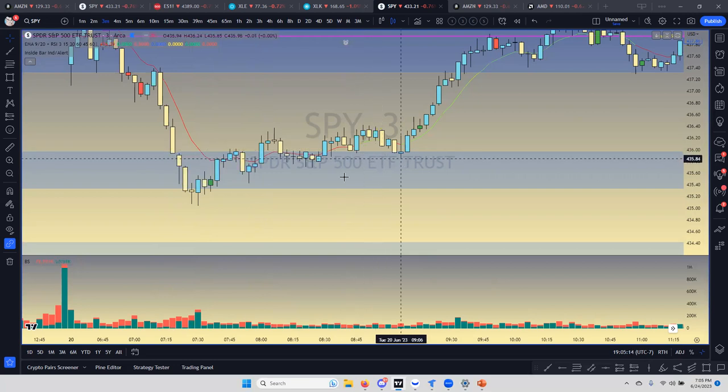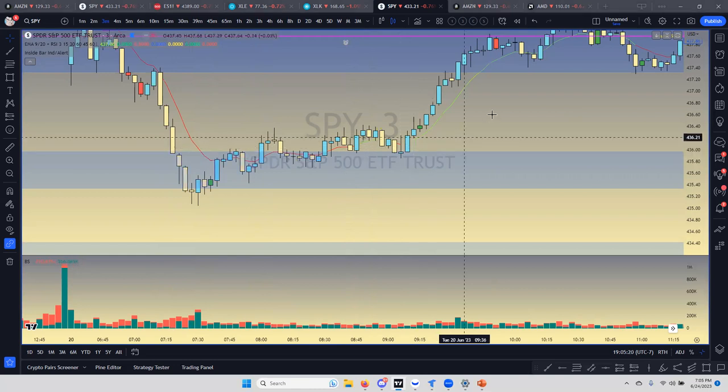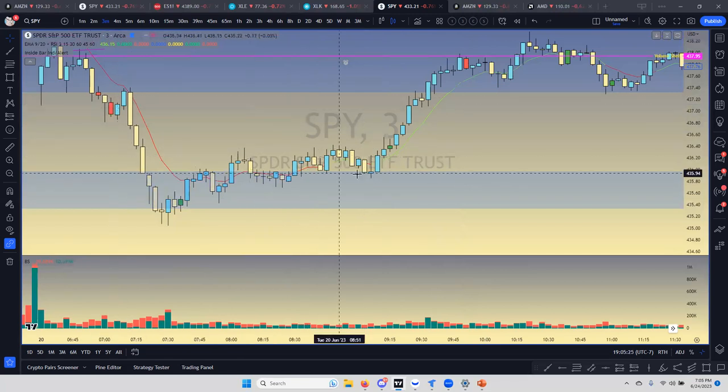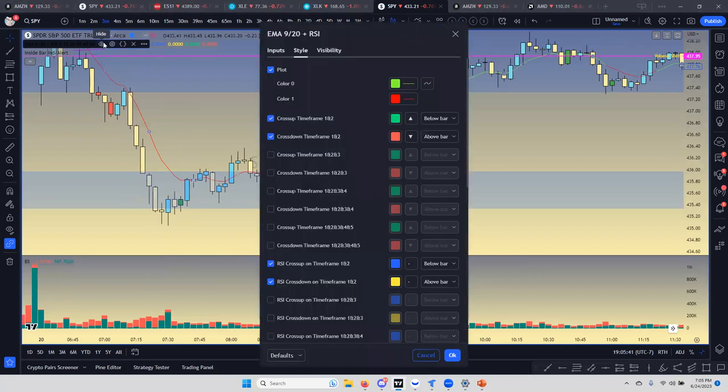That's what happens then. Oh, thank you. Yeah, so that's what happens when this EMA turns green. I used to have a lot of EMAs on my chart, but this one EMA tells me everything I need. Once it turns from green to red or red to green, that tells me that price has turned bullish or bearish. What indicator is that? So credit to Moody on this indicator. He showed me this indicator, and I cannot thank him enough for it.